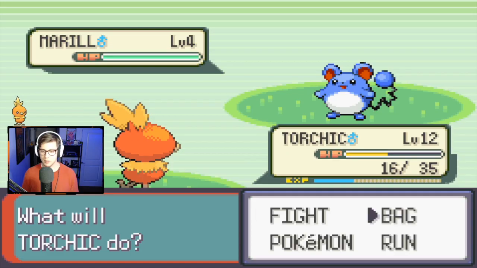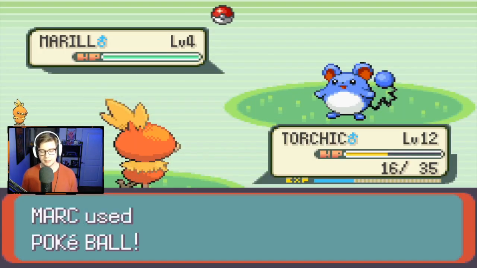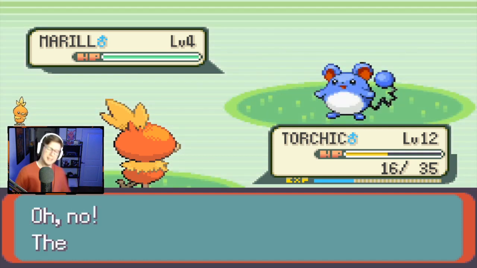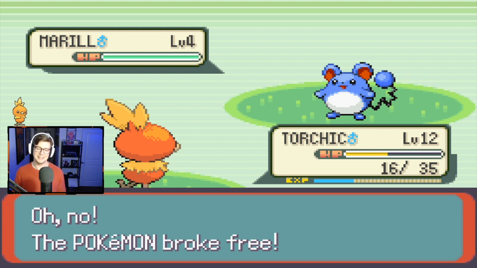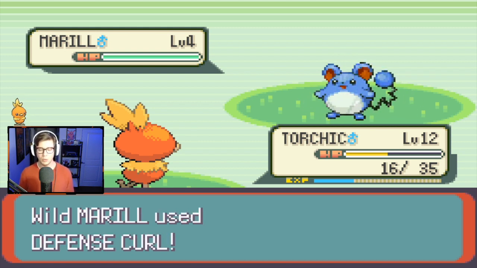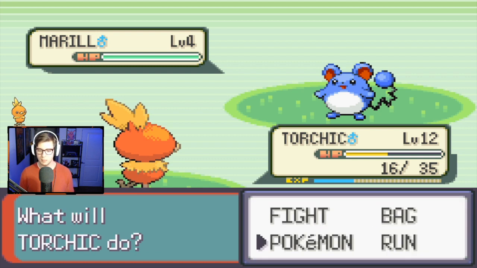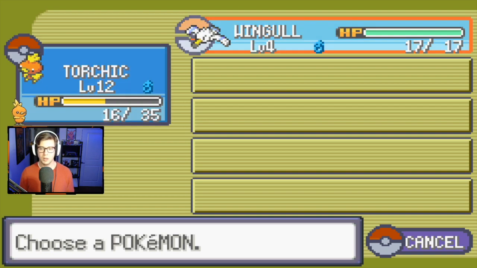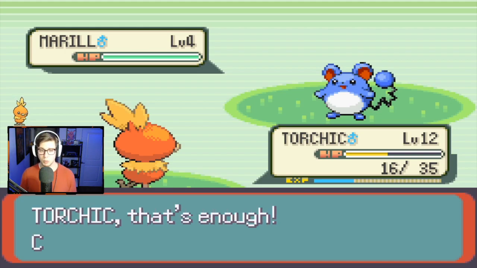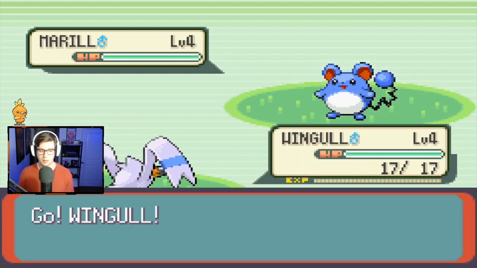Alright, let's try another Pokeball. Let's see. Come on. Up and B. Up and B. Come on. Up and B. Ah, come on. Alright, this is what we're going to do. I am going to swap out for Wingull, and I'm going to see if I can do some damage that way. Because he's got water type attacks, he is not going to do damage really to Marill at all. His water gun is not going to do a lot.